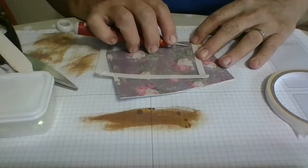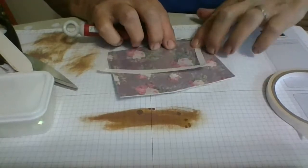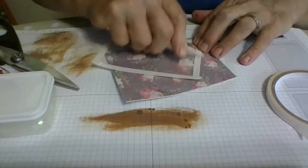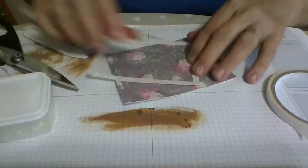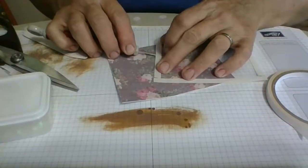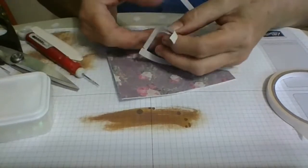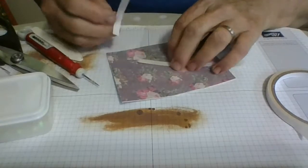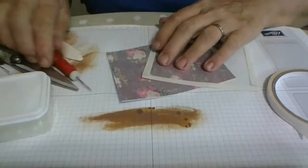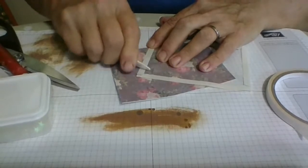Oh, yeah. It's not sticking yet. I don't know why. It's giving me such a hard time. I'm going to have to use another kind. It doesn't like sticking to this. Holy frick. It's the first time I've ever had this happen where it doesn't want to stick to this particular acetate. Why is it not sticking? It's getting on my nerves. You know what? I'm going to have to use another. I don't know why it's not coming off. It comes off on the other stuff I have, and it's not coming off on this. Why is it doing it?